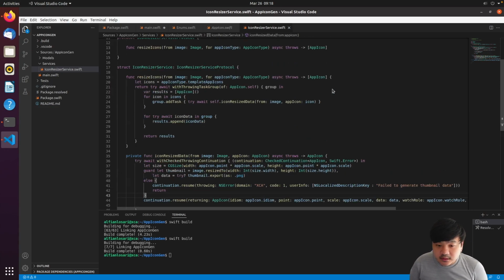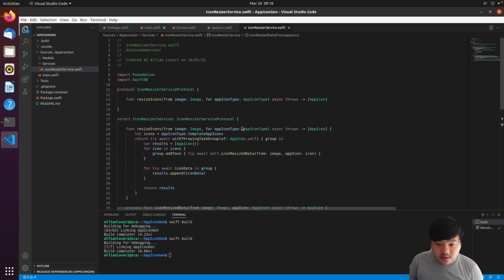Okay, now we have this icon resizer service. Now it works using the SwiftGD instead of UIKit. Nice. Let's move on to the second service.